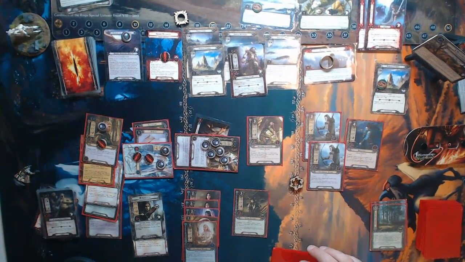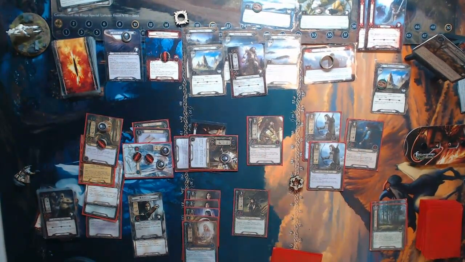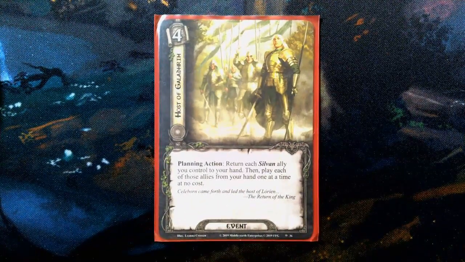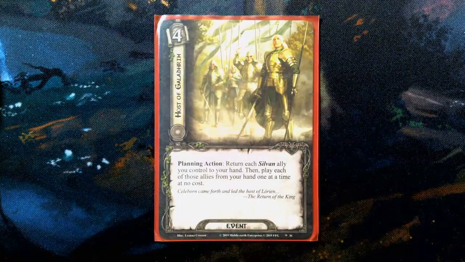And now let's make sure I do this right. I am going to spend 4 resources here. I'll do a damage. And I'm going to play the Host of the Galathrim. Let's take a look and see what it does. So this is a planning action. We're in the planning phase, and it says basically return each ally you control to your hand, then play each of those allies from your hand one at a time at no cost. So this is going to get me a whole bunch of bonuses. I hope. I need it.